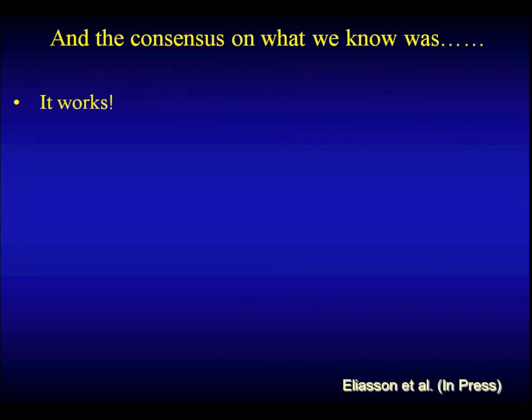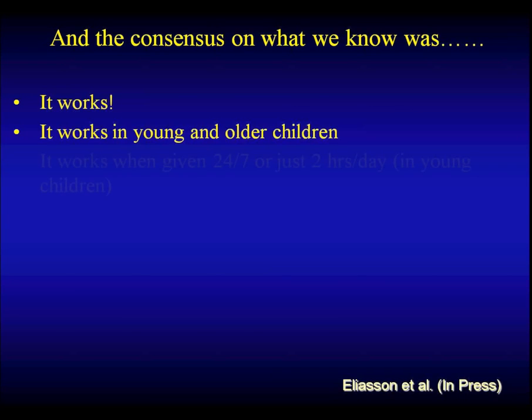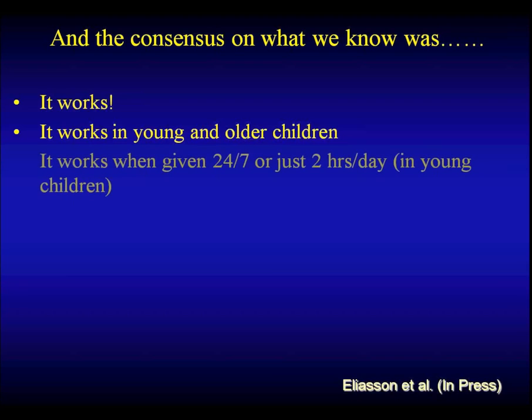it works. Pretty much all of the 80 studies show some positive aspects of constraint-induced movement therapy. All of them are different in terms of outcomes, something to the effect of 50 outcome measures were used across 80 studies, but the majority of them actually show efficacy. It works in young children. Basically, it's been done as early as about 6 or 8 months, and it works in older children through adolescence. So all the studies, regardless of age, are demonstrating efficacy.